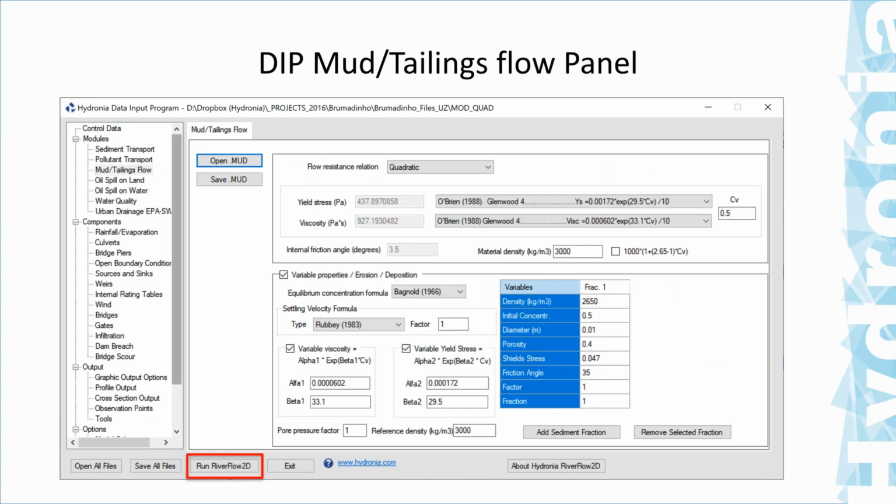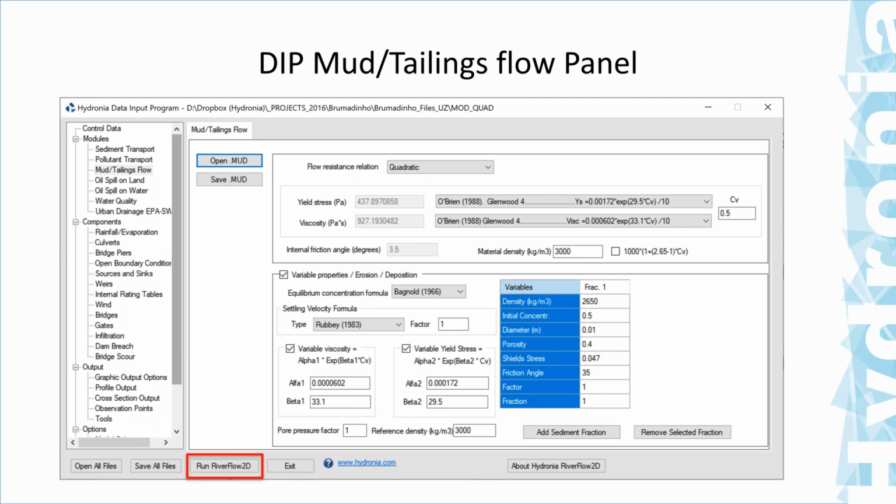Okay, so in terms of material data, we have divided the panel in two parts. The top corresponds to the constant property model. So if you ignore or uncheck this variable properties checkbox here, you concentrate on the top. That's exactly what we had in the constant property model that we had before.